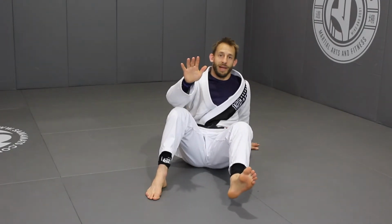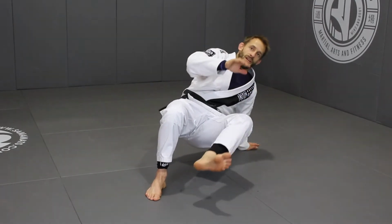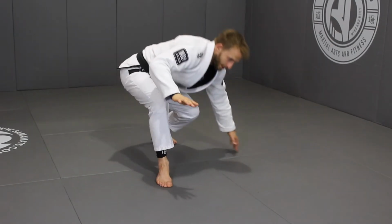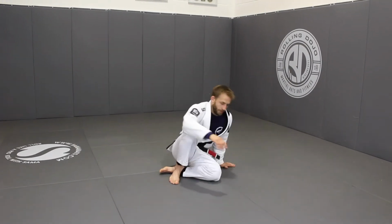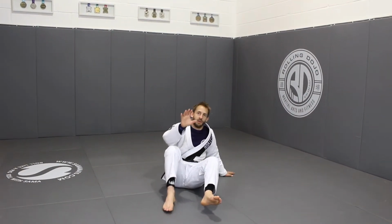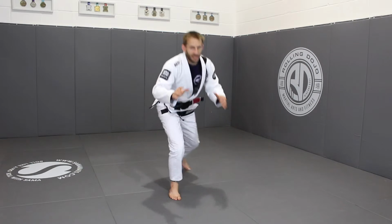I am not flat on my back. It's too hard, too unbalanced. So I'm here. From this position, my head's defended by my hand, and I also have this leg that I can strike out with, so I'm in a pretty good position. From there, I can pull my leg underneath me, and I stand up with a relatively wide stance, but I'm very strong in this position. So again, we're here, right foot to the ground, left hand to the ground, right hand out in front. From here, I lift my hips, so I'm floating, pull my leg underneath me, stand up, and I'm ready to go.